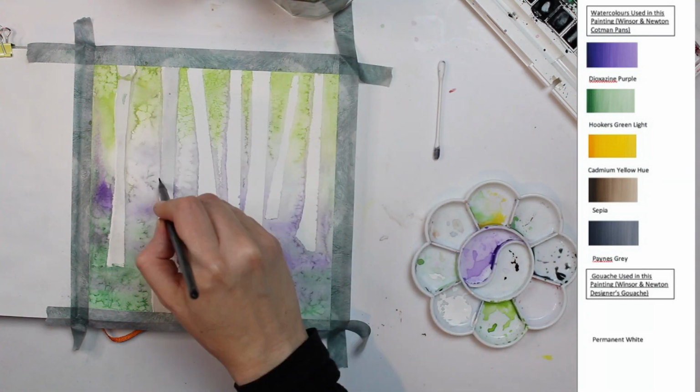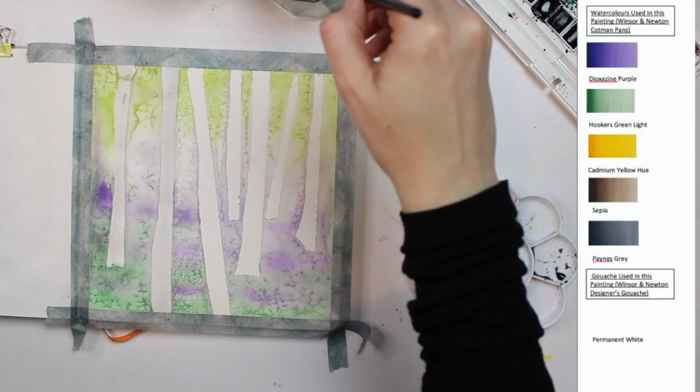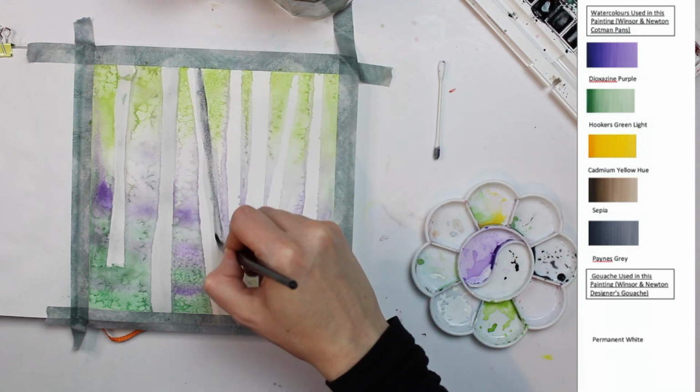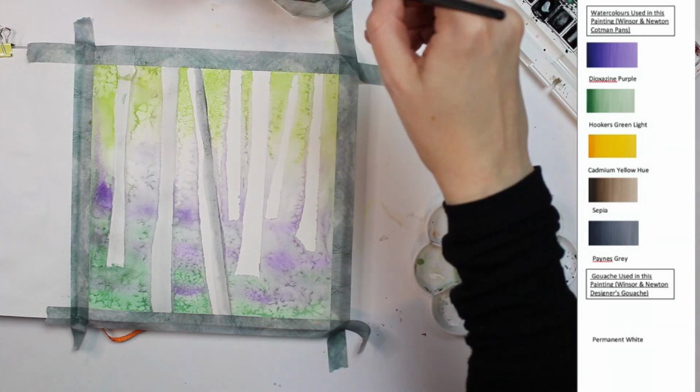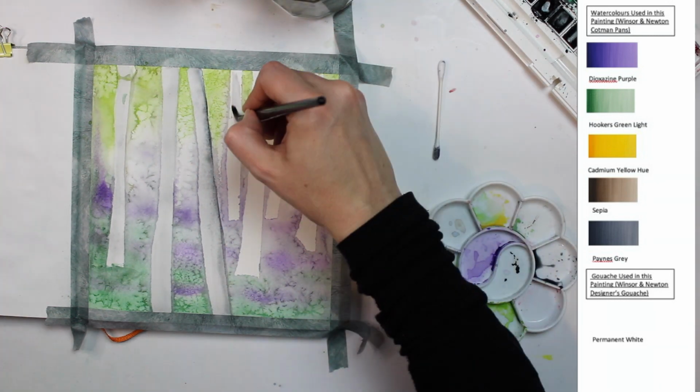With those details, what I have done is I've used a tool that I use sometimes, which is a sharpened end of an old paintbrush. The reason why I'm using this tool is just because I want to give a more naturalistic effect for drawing the wood grain on the trees.